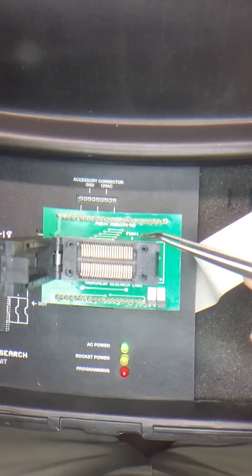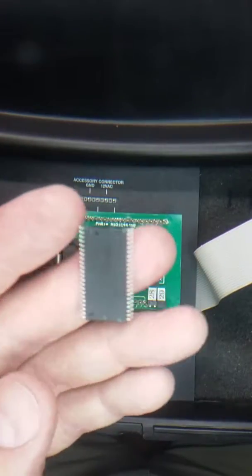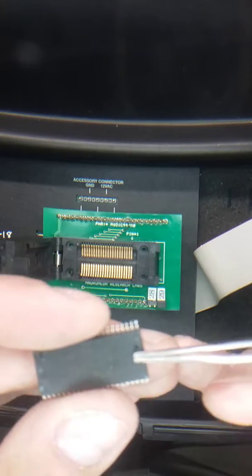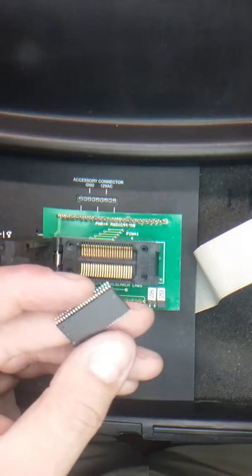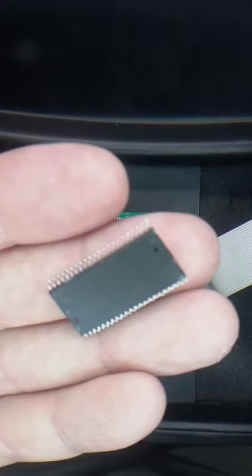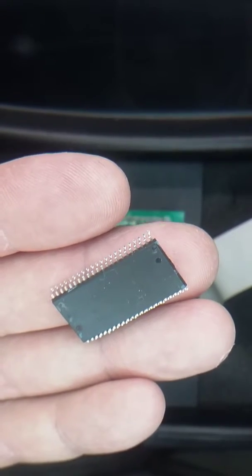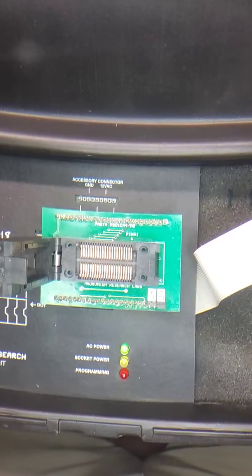All right, so we're gonna start this little thing right here. We're gonna put the adapter on and follow the directions on the adapter. See if I can get the light. People that know, this is our indication right here. And if you look at the target device, you're gonna see pin one, right here. Perfect. So we're gonna put that in there.